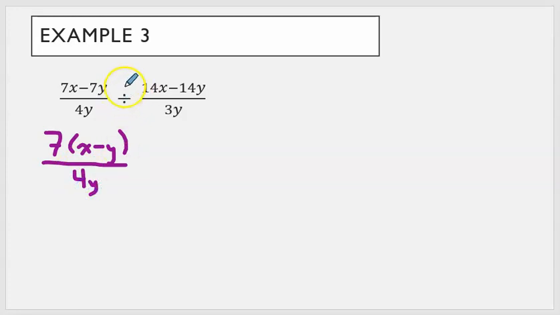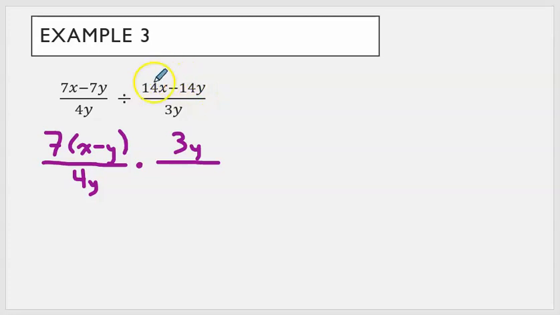Now remember, whenever you have a division question, I want you to change this to multiplication and then flip the fraction upside down. So I'm going to do my factoring and my flipping at the same time. So what used to be in the bottom was 3y. That cannot be factored, but because I'm changing the operation, now it's on top. And again, I'm flipping the whole fraction, so the top is going to move to the bottom, and I'm also going to do my GCF at the same time. If you want to do this in 2 separate steps, feel free.